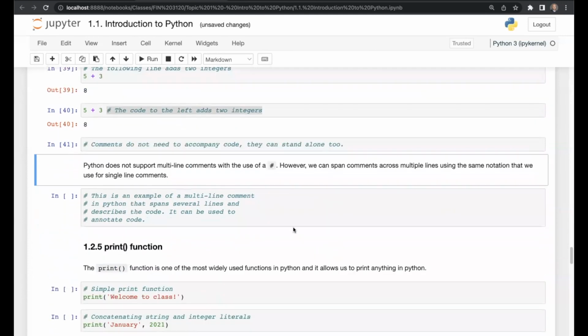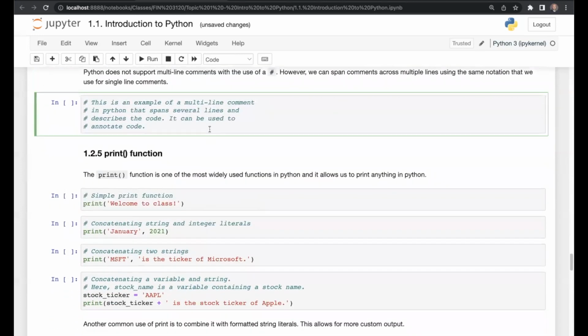The one fallback, or the one negative I think about using comments, is they are required to remain on one line. If I were to write a very long comment to continue all the way on and go down, it would not continue. If I want to have comments spanning multiple lines, what I need to do is add a new hash on each line. So this is an example of a multi-line comment. I've hit enter myself, I've chosen where to go to the next line, and I've added my own hash.